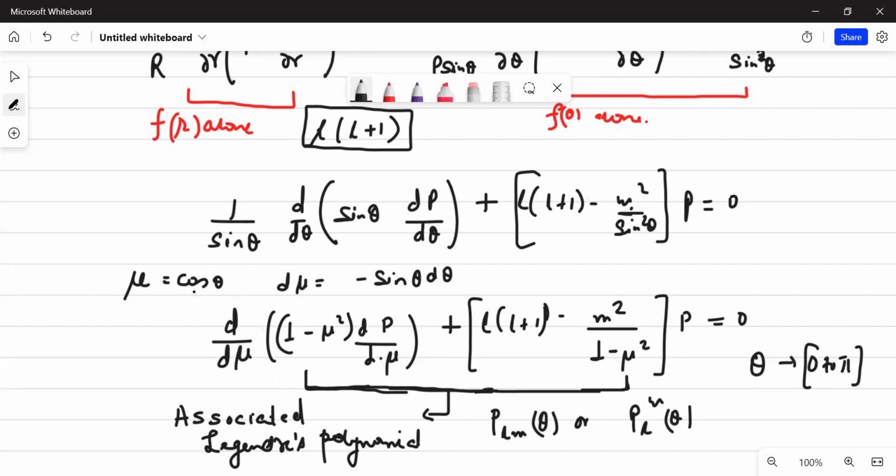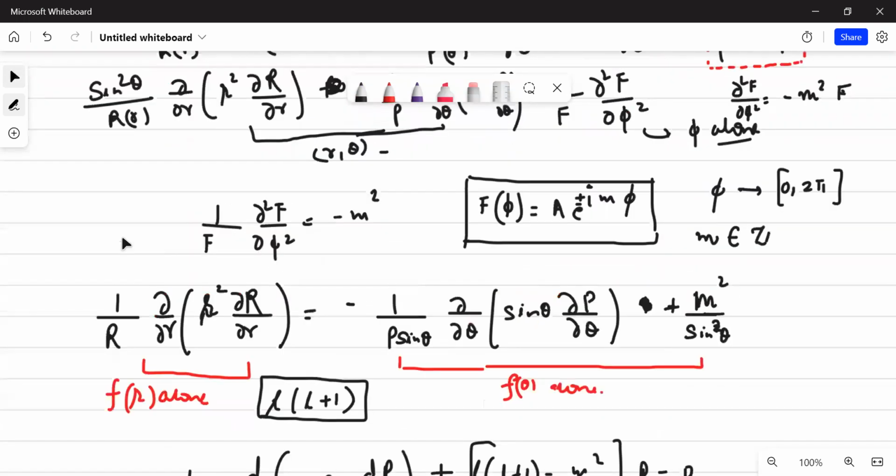Okay? Yes, sir. So you just use this kind of transformation. You'll find that I can reduce this particular differential equation into this particular differential equation. If you have some mathematical physics book at your home, just find what are associated Legendre polynomials. You'll find those things in your special functions, and just find what is the form of the differential equation. You'll find this sort of differential equation, and the solutions for this particular, the convergent solution. I'll write the convergent. Achha, there is another thing that I have to mention. I'll mention it. So the convergent solutions are referred to as associated Legendre polynomials, denoted by this. This is something that you're going to see in a hydrogen atom also. So I'm just giving you a sketch because this is a long thing to do right now.